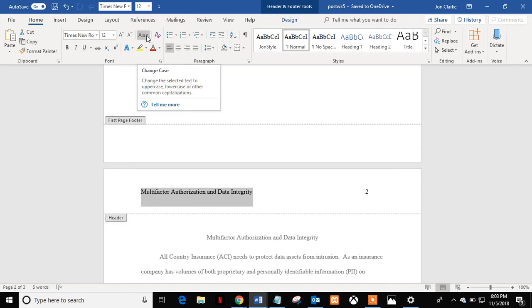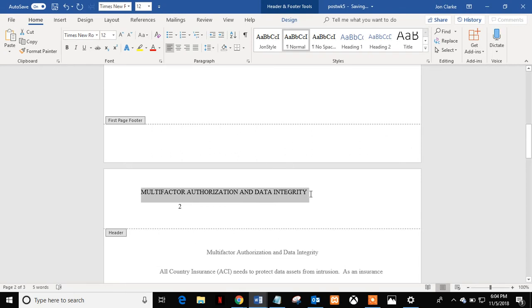There's an uppercase A, lowercase a, and it says change case if you hover over it. Under it is uppercase, and you can make the whole thing lowercase, you can make it sentences, however you want to do it. If you had your caps lock on and did a section, you can use toggle case and it'll invert everything for you. So now it is all uppercase, which is exactly what I wanted.